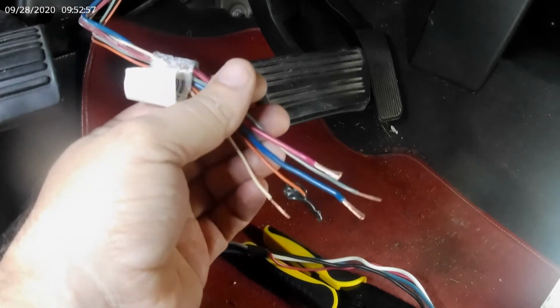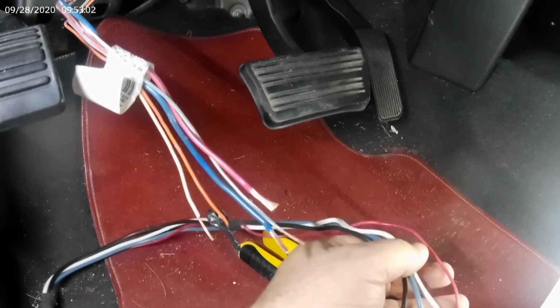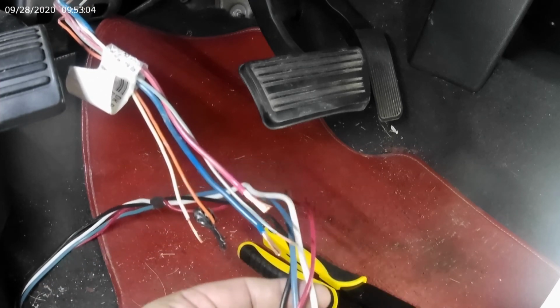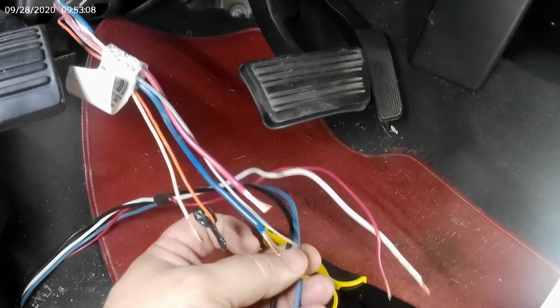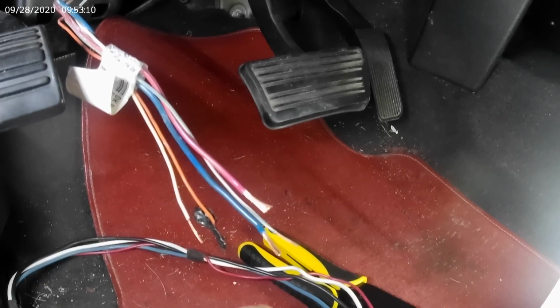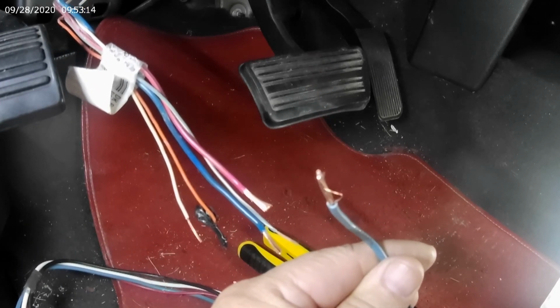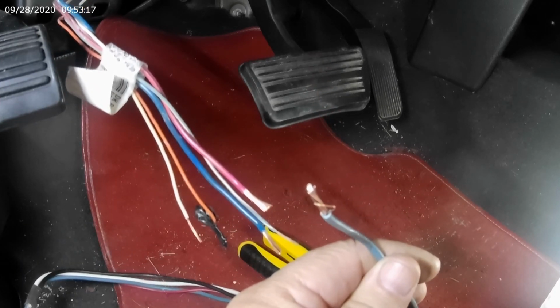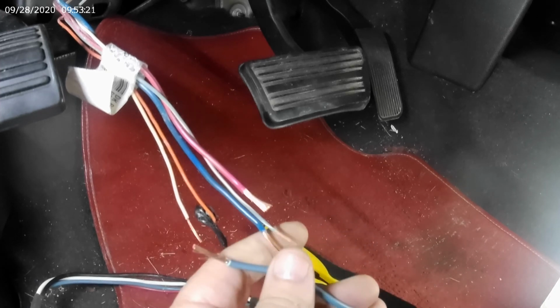Now, that's the GM wires. Now my Hopkins Impulse, just 4 wires, and they're pretty simple. The blue one carries it out to the trailer brake. So that'll be blue to blue.